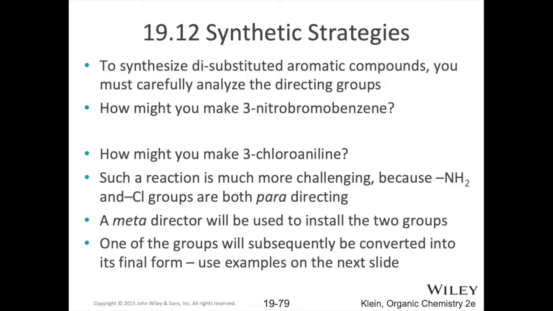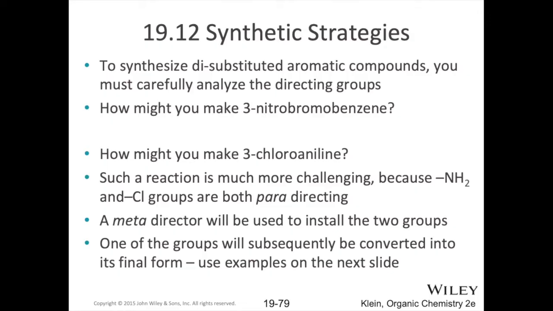So with that in mind, you have to think about not only the functional groups you want, but also their directing effects. And as I pointed out earlier in this chapter, order of operations here is important because of those directing effects, and also considering whether you have an activating or deactivating group. So let's look at 3-nitrobromobenzene. That tells us that the bromine is in the number 1 position, and the nitro group is going to be meta to that.